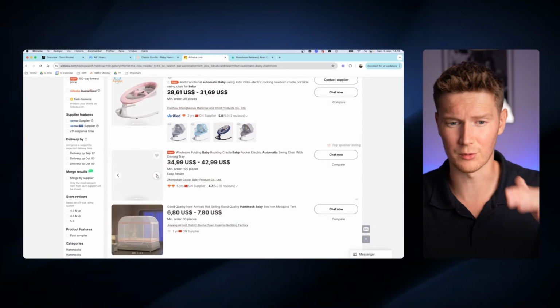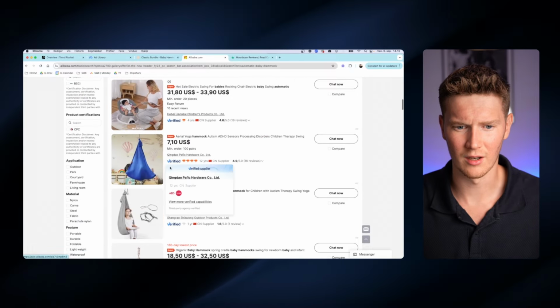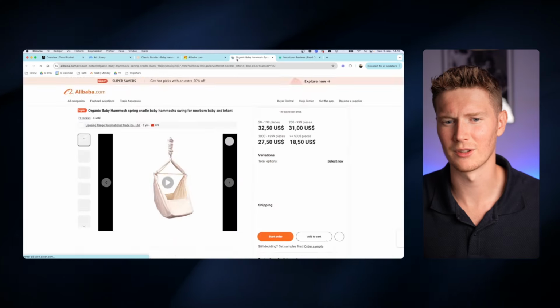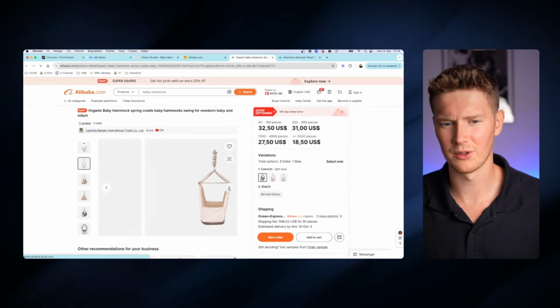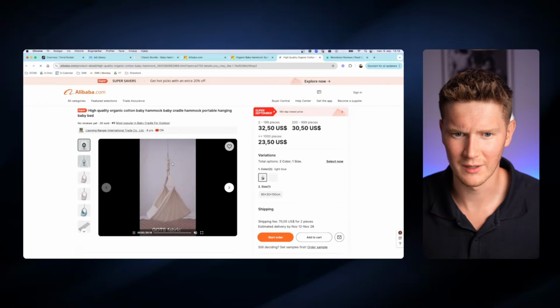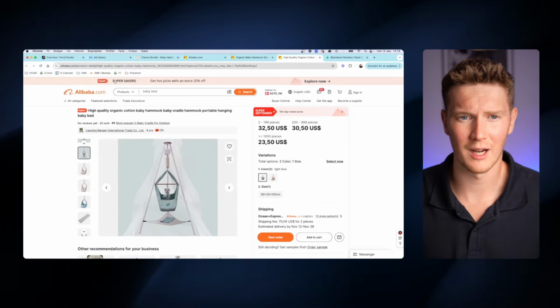Basically, it does the same. It rocks the kind of baby hammock here, but you can see there are a lot of options of these, and boom, this looks very, very much like the one I just showed you guys, right? So then you just need the motor, and you can probably ask these guys about it. You can see this one here even has the motor up in the top. So this is the alternative for you guys right here, right now.